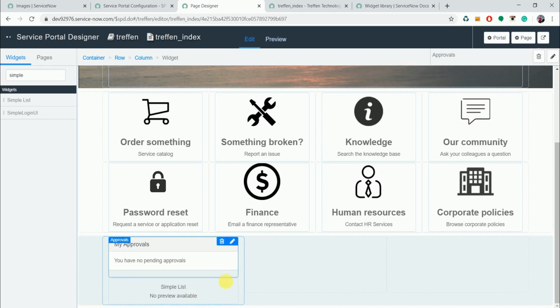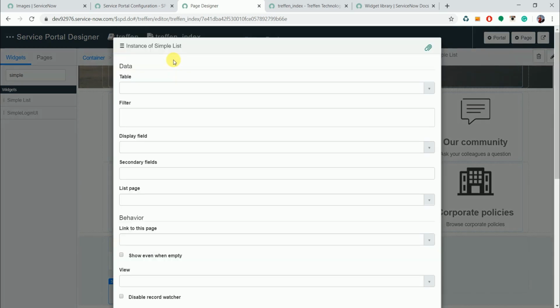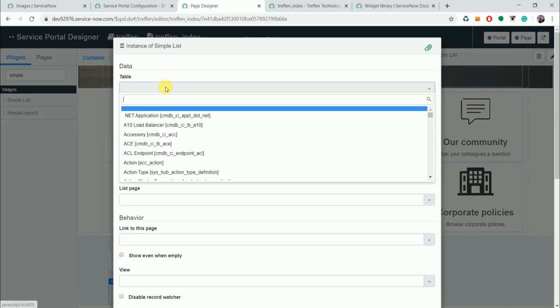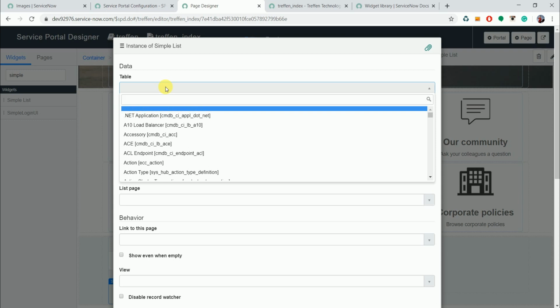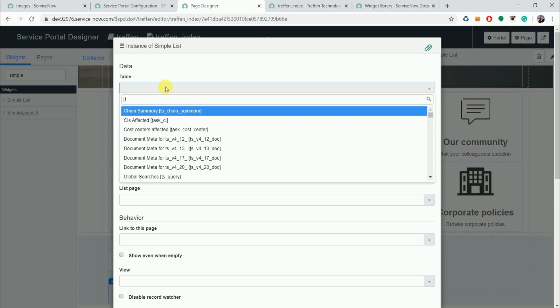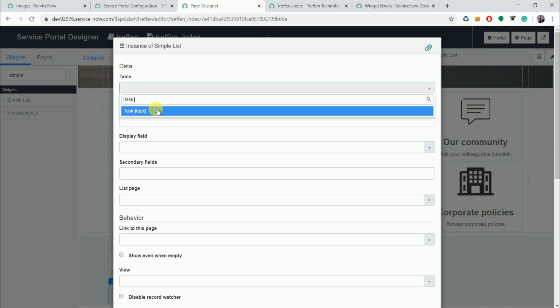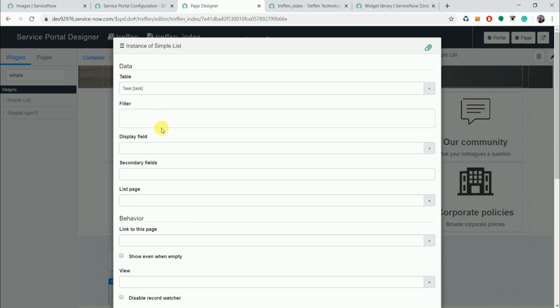This happens, man. This happens. So I guess I need to reload it. If you don't give me this way, I'll go this way. Let's put for task table. I mean, I want to show all of those. So one quick tip, when you're selecting table and you know the table name, it's better to use this. It will take you directly to that table.